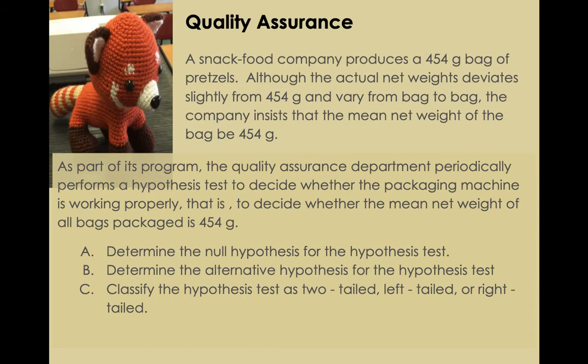So, take a look at these situations and see if you can do these, and then I'll talk through them. Making pretzels, 454-gram bag of pretzels. The actual net weight varies. We know this, it says it on every bag, right? The company says that the mean weight is 454. Quality assurance, we want to see, is it 454 or not? So determine the null hypothesis, the alternative hypothesis, and tell me what kind of test you're going to do.